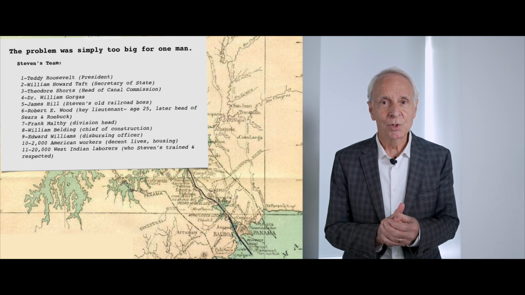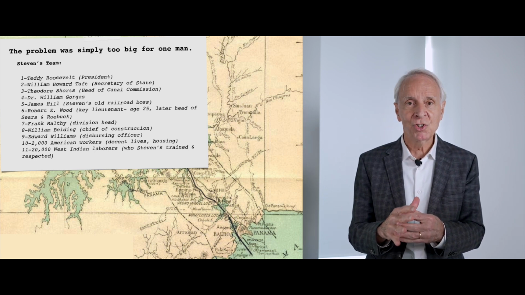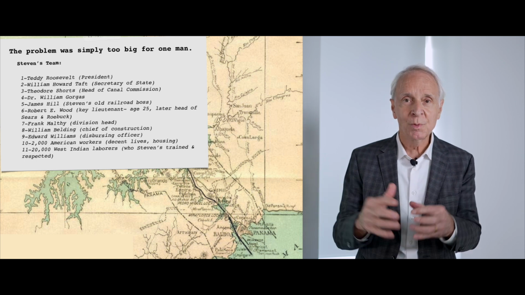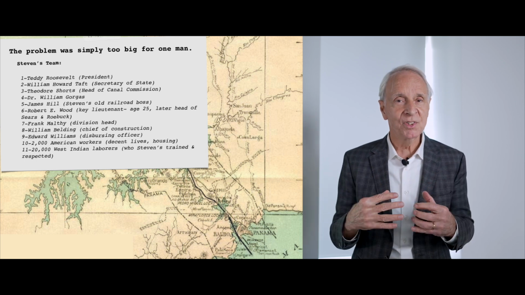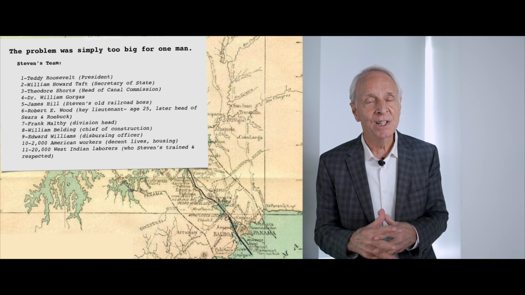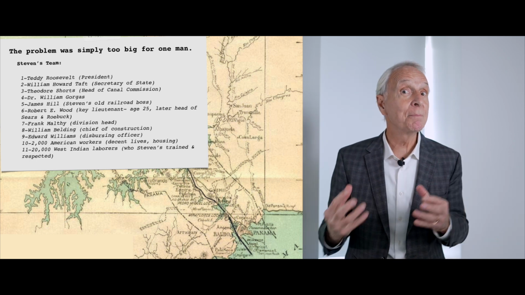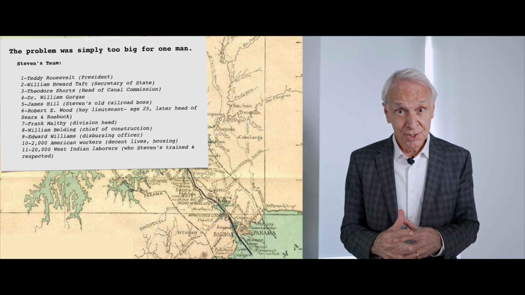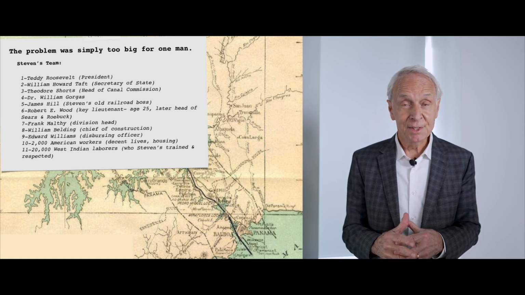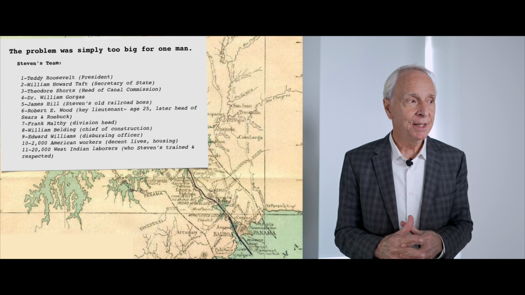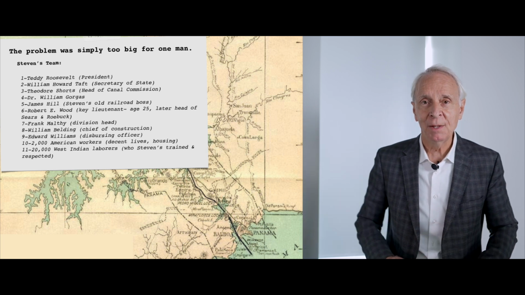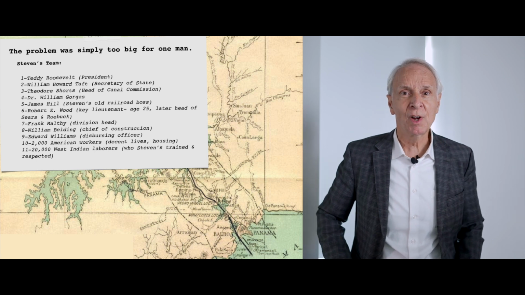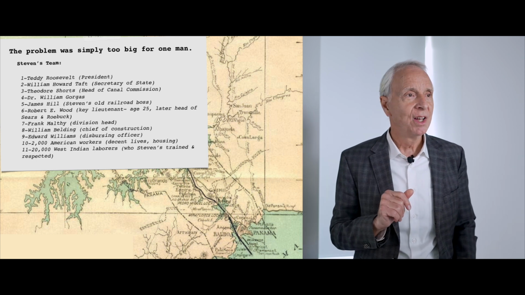Another team member was Theodore Shonts, who was the head of the Canal Commission. He was the one who dealt with Congress, and he had really good connections with Congress, and Congress had set up this commission. Theodore Shonts was the head of it. He handled a lot of the political work internally with Congress. There was Dr. William Gorgas, his medical guy, totally a part of the team. He brought in a guy named James Hill, who had been his boss on these railroad projects he constructed. This guy really knew construction.